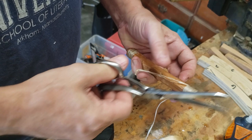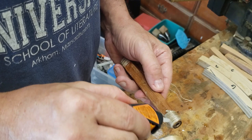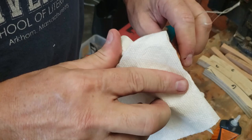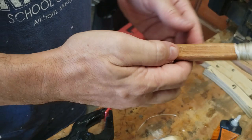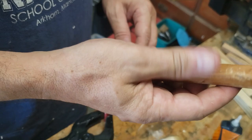Cut this off. Good. And then it's tempting to say you're done, but I think it's a good idea to put some more glue on it and take a paper towel and rub it in and sort of fill the gaps and twist down the string into a very compact kind of an arrangement. All right, there you go. That is a poor man's composite end for the front end, and also for the butt end. And I think that that's going to work at least as well as a metal cap will. Okay, so much for the cheap and quick option. Let's see what we can do with some carbon.